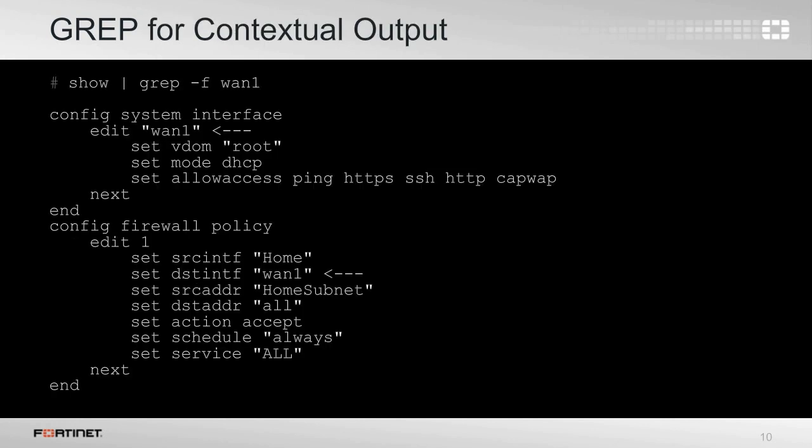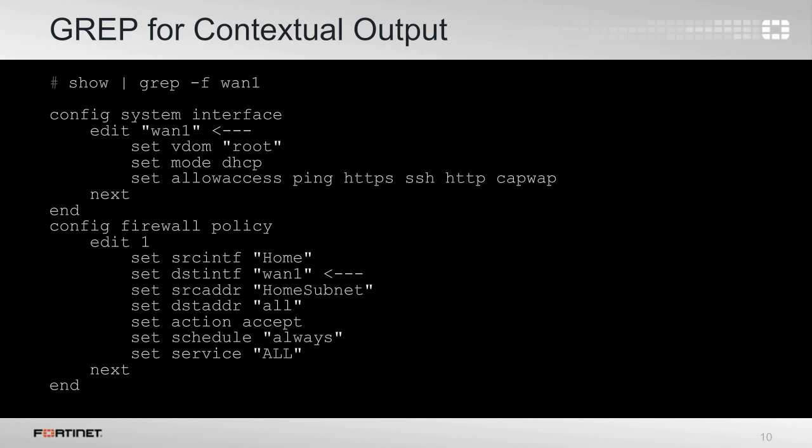When you display the FortiGate configuration through the CLI, you can use the grep utility with the option -f. It will display only the configuration sections, or tables, where the text string matches at least one value. This is useful when you want to find all the references in the configuration to a specific object.